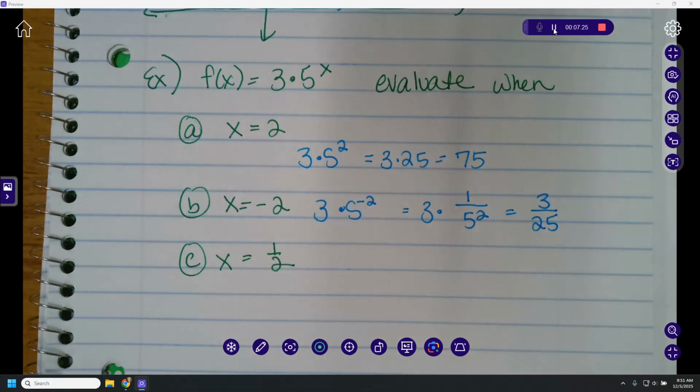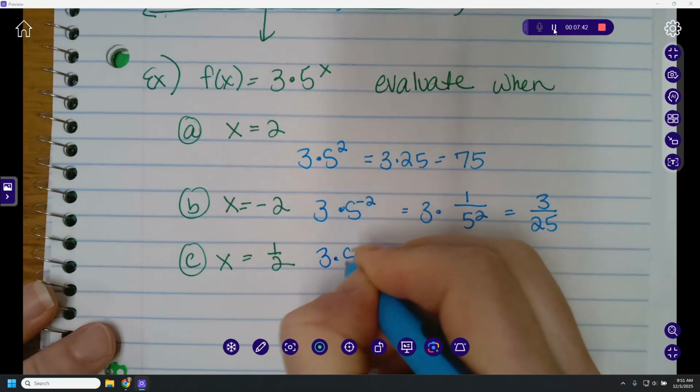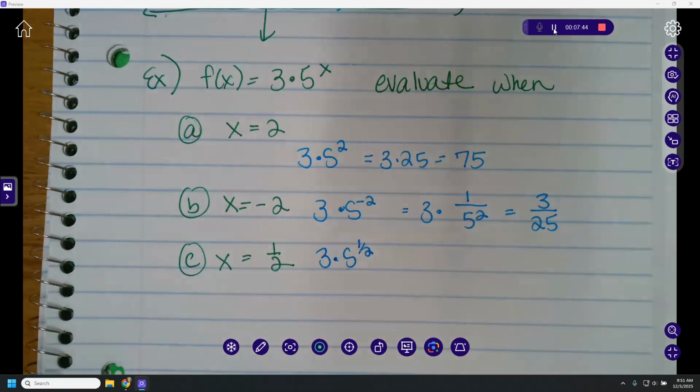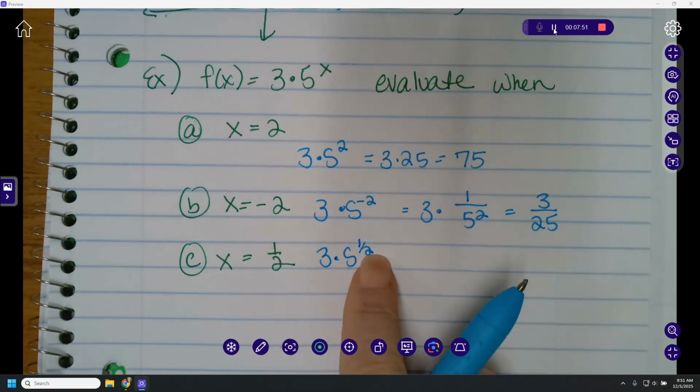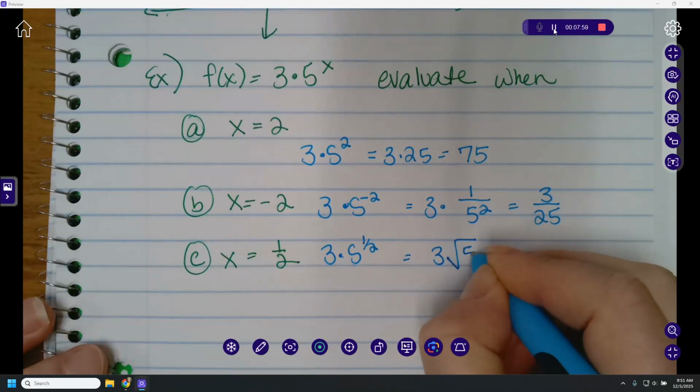Okay. All right. The last thing I want to address today is a fraction exponent. And I think we did a really solid job last year. By we, I mean collectively, you as a group. If I put this in, we are going to just rewrite it as a radical. And if we can't simplify it, we're going to leave it, okay? A 1/2 exponent means a square root. A 1/3 exponent would mean a cubed root and vice versa. So this literally means 3 times the square root of 5.